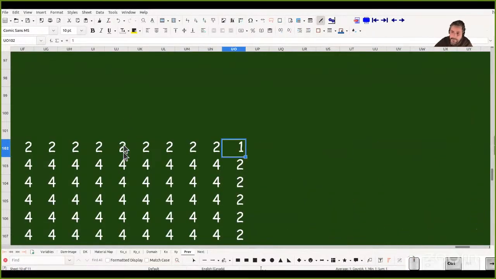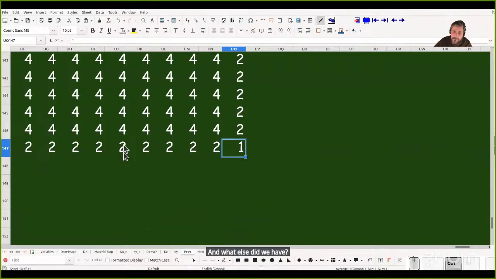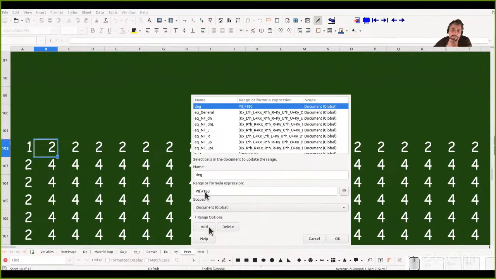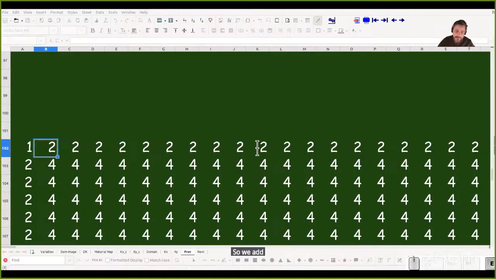And what else did we have? Up left and bottom left. So we add equation no flow up right.